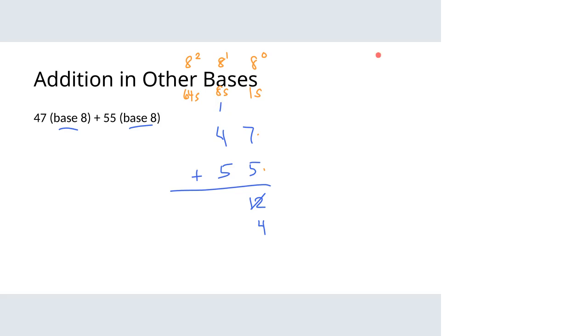I'll keep going. Might be more explanation than you need. 1 plus 4 is 5, and 5, that would be 10. But I can't have a 10 written there. So what I'm going to do is reduce that by 8 and carry 1 over to the next column. That can come down as a 1, and then I end up with 1, 2, 4 base 8 as my answer. The key here is when we carry 8 because we're working in base 8.